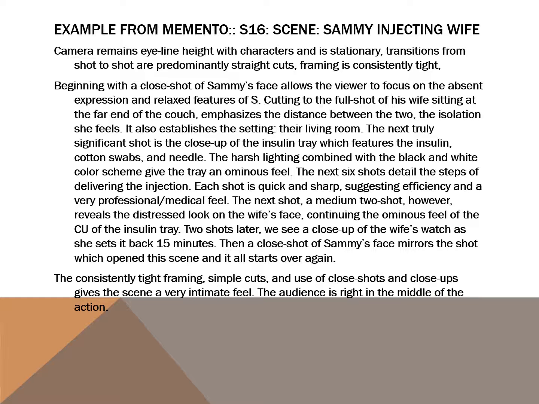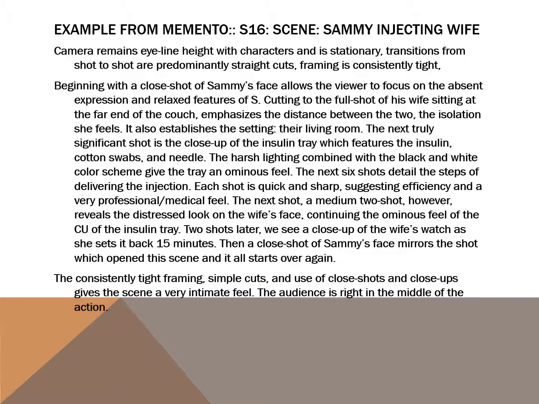That means that each frame tends to be filled with stuff. There's not a whole lot of white space where we're really far away from the actors. We're right up on them, and they are heavily blocked by objects. So in my interpretation, beginning with a close shot of Sammy's face allows the viewer to focus on the absent expression and relaxed features of Sammy. Cutting to the full shot of his wife sitting at the far end of the couch emphasizes the distance between the two, the isolation that she's feeling at this moment in time. It also establishes the setting. They are in their living room.